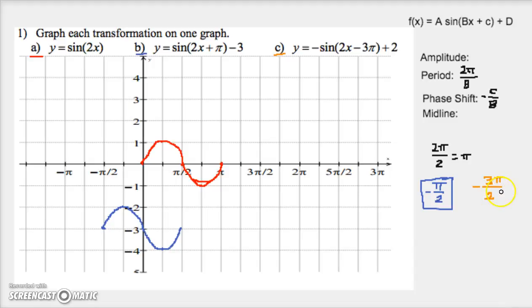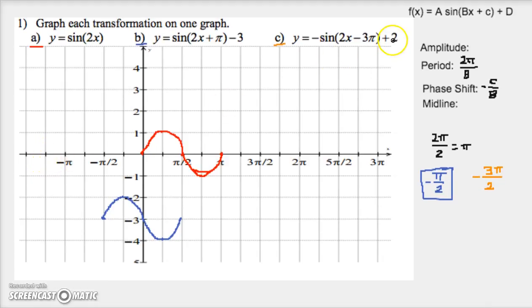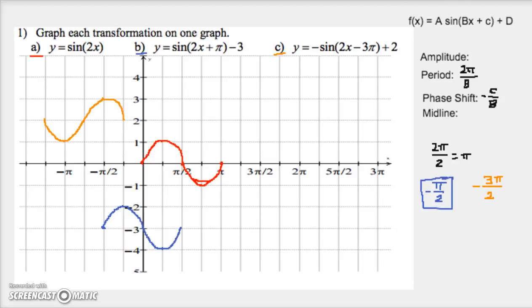So that would be our phase shift. And what we have to do is just move this. This is basically 1 pi plus 1.5, which is right here. And don't forget that the phase shift moves it up too. So we would be up here, beginning, middle, end. And the graph is flipped, so points right here, and you have your graph. And that is how you do the basic transformations of a sinusoidal graph.